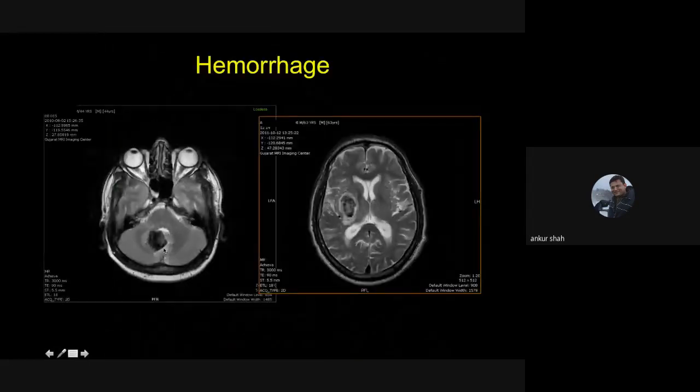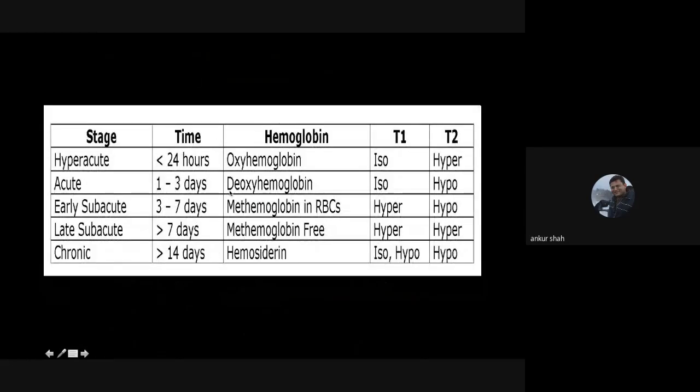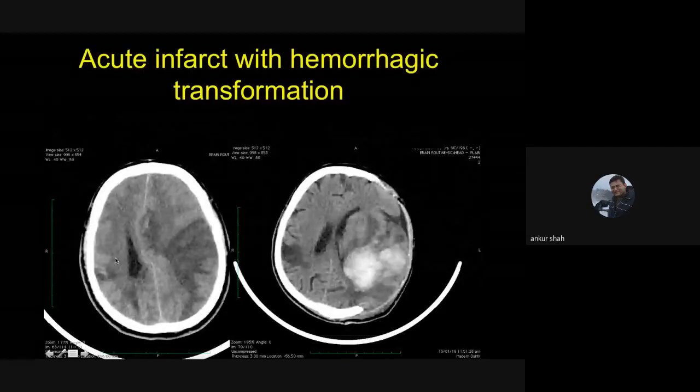MRI also shows hemorrhage immediately. So what is the superiority of MRI for hemorrhage? It can detect hemorrhage, but the difference is MRI can differentiate how old the hemorrhage is, whether it is less than 24 hours, 1 to 3 days, 3 to 7 days, or more than 7 days, because all these different time durations have different kinds of hemoglobin inside that blood. That is why their signals are different on T1 weighted and T2 weighted. It's a little complex, but at least you should know that MRI can differentiate the exact age of hemorrhage, whether it is hyperacute, acute, subacute, or chronic, which is not possible for CT scan. CT scan detects acute hemorrhage, and it can detect once it has resolved, that is chronic hemorrhage, not the in-between phases.